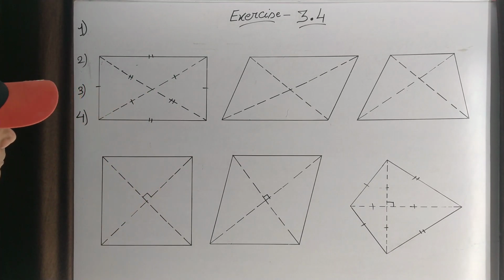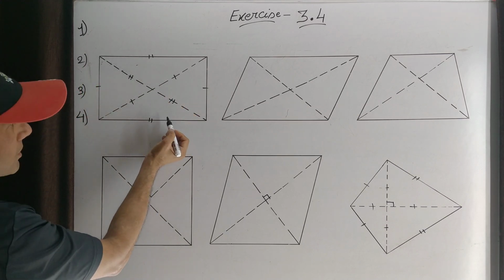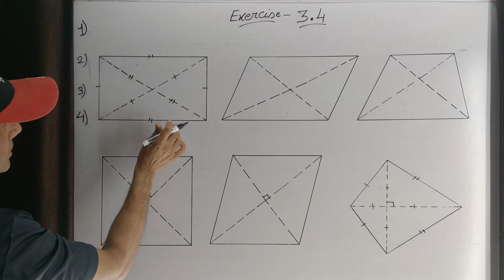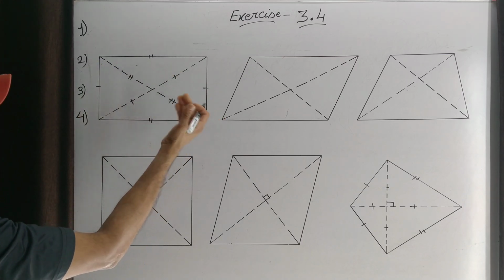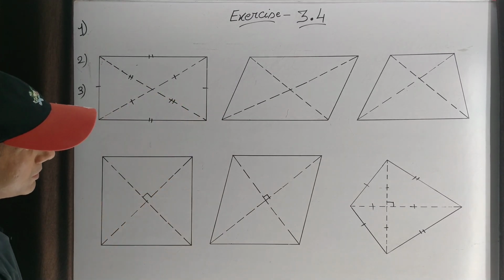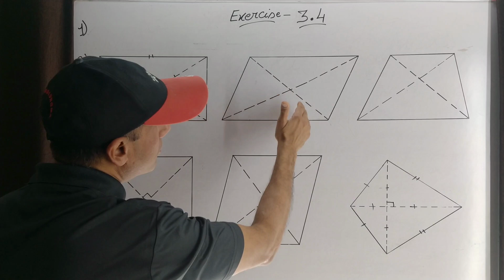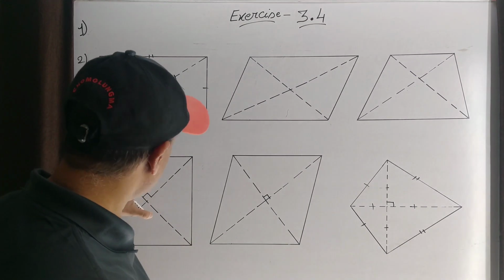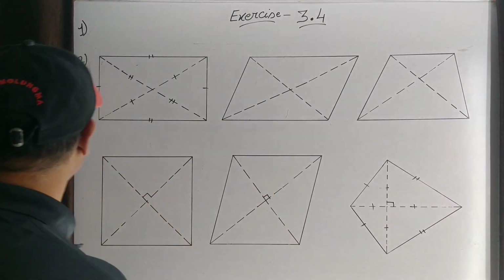Now, diagonals are equal. In a rectangle, of course, the diagonals are equal, because this side and this side are parallel and opposite. So they are part of a triangle. We join this, so this is a replica. If you look at it the other way, these 2 lines are equal. Same is true in case of a square. Same is true in case of a rhombus. In a parallelogram, diagonals need not necessarily be equal. So in a rectangle, square and rhombus, the diagonals are of equal length. Clear? Moving on to question number 5.